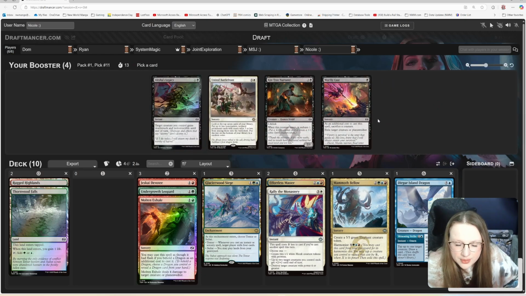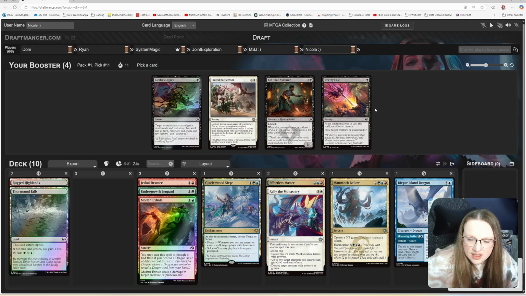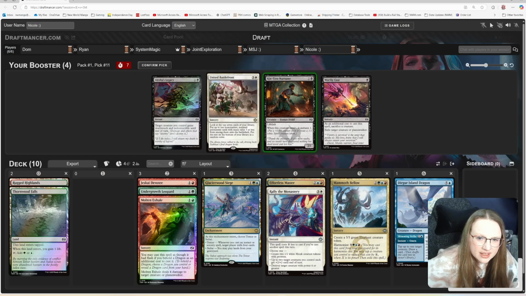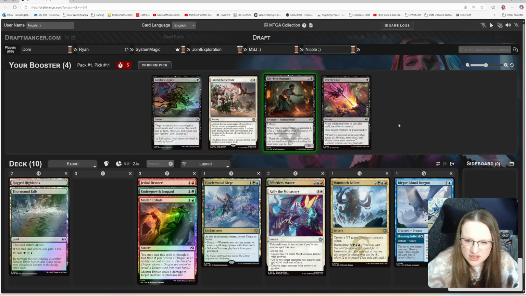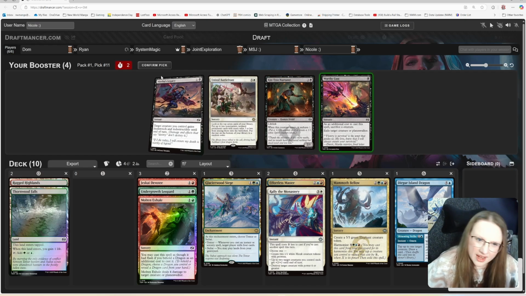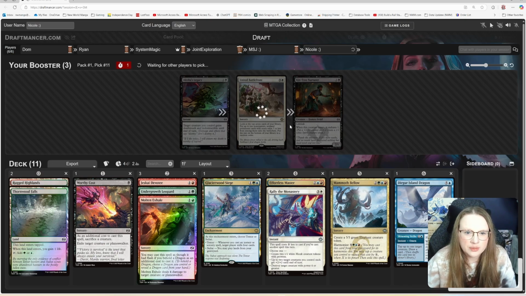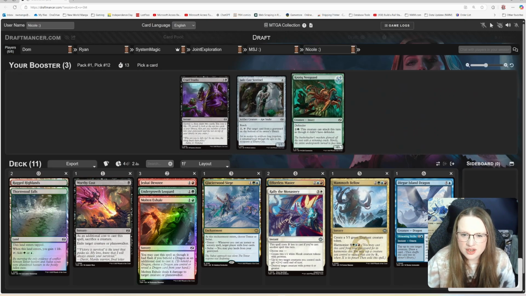All of these cards are pretty unexciting. I find that Worthy Cost is pretty hard to fit in any deck. And since I don't anticipate... I guess we'll take the Worthy Cost. Maybe we can splash it as removal or something. I don't think we're passing anything too exciting.